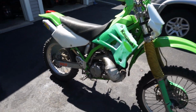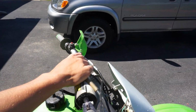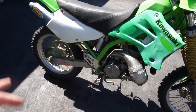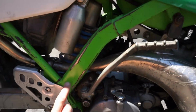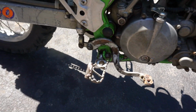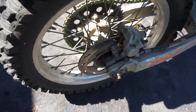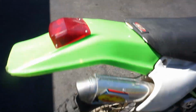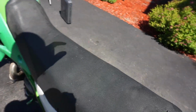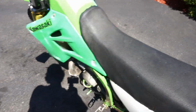Last video we saw that the clutch was hanging up a bit, so we're going to look into that, see if the adjustment can be fixed. Otherwise we're going to take off the cover and fix the clutch plates. We need to paint this thing up. You can see the frame is all showing metal, and the brake lever is pretty crappy. I've got new wheel bearings coming for it. The wheel bearings are just junk. We need to plastic weld the fender right there. The air filter is really dirty, so we need to clean that out.